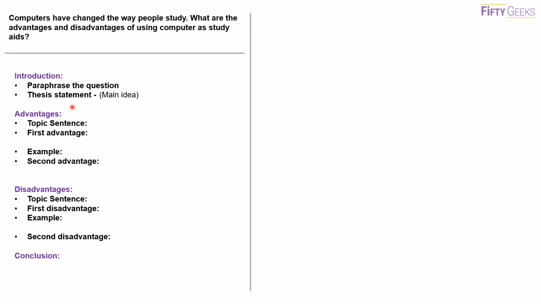In the second paragraph, I will write about advantages. We will start this paragraph with a topic sentence that will give some information about what I will write in the paragraph. Then I will write my first reason for the positive side. I can write that computers are a big source of learning and they make education easily accessible. Due to this, students can gain knowledge from online resources.